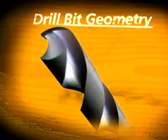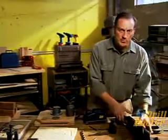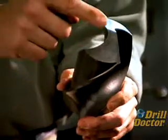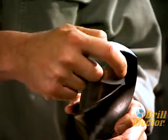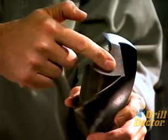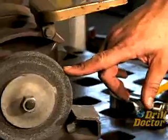These are the flutes — they don't cut, they just move material out of the hole. The cutting happens at the tip of the bit with the chisel point and the cutting edges. The keys to a sharp bit are easy to see on this industrial drill: the chisel point must be absolutely centered, the angle between the chisel point and the cutting edge must be right, the cutting edge must be sharp, and there must be a downward angle away from the cutting edge.